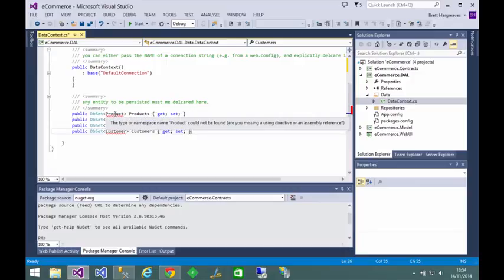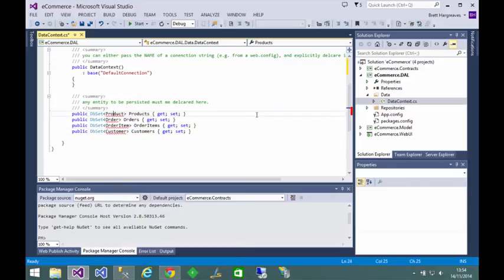Again, if you can see, it can't find any of these, so if I just right click, resolve, and they've all turned blue to show that it's now found them. And what this is basically saying is, for a DbSet of Product, we will expose a property called Products, and that will allow us to get to our products table underneath the data context.